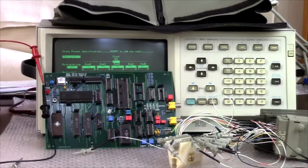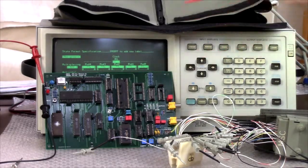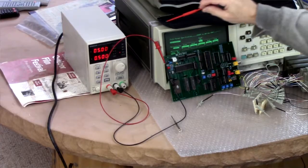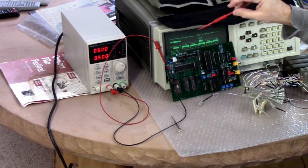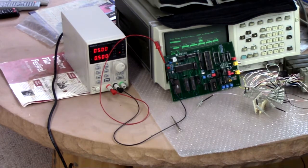All right, and here we are with the logic analyzer and a power supply. Hi, I'm the Troy McClure of Power Supplies. I appear in just about every video. Yeah, we know. And we're getting kind of sick of you.